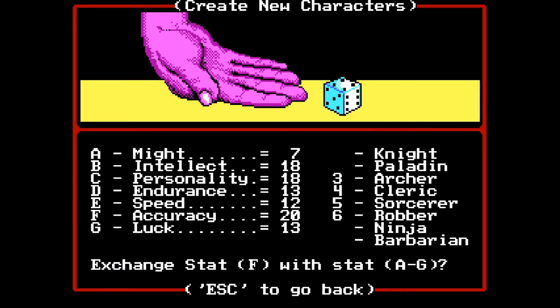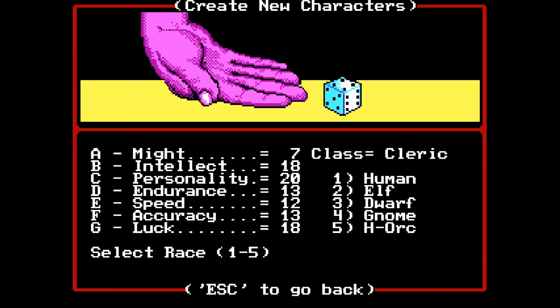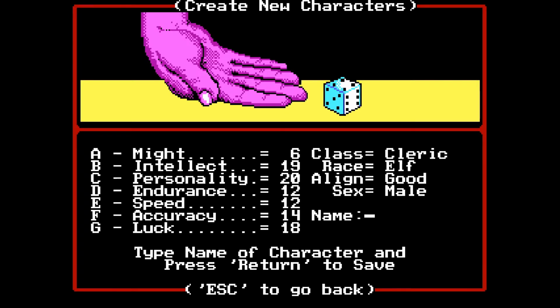So we'll swap accuracy with personality. And, I think accuracy with luck this time. And we will have them be a cleric. Now, I don't know the best for cleric. I'm going to go with an elven cleric. A good elven cleric called... What shall we call him? Healy.